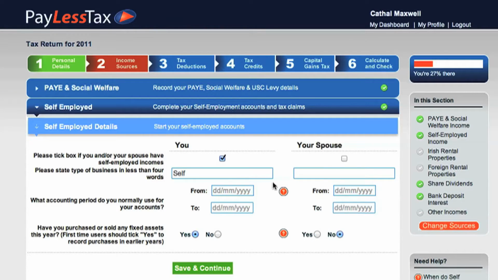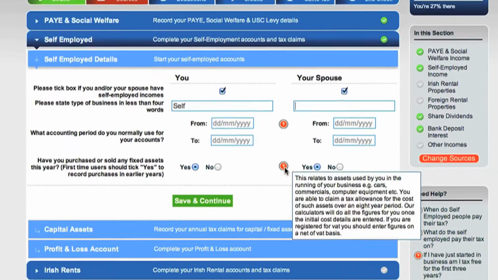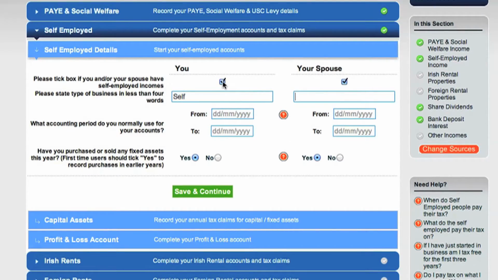If you are married and both self-employed, you have to create separate accounts for each of you, so tick both boxes for self and spouse. If your spouse is a self-employed person, then only select spouse. Remember that self is the person in whose name the tax return is being made. Generally the husband, but could also be the wife. If it is the wife, then for making your self-employed accounts, self is wife and spouse is the husband.